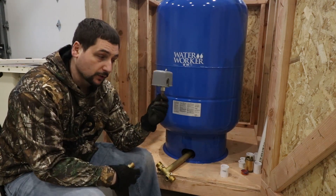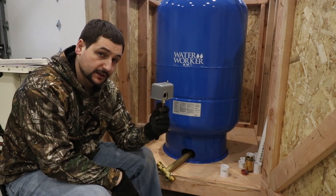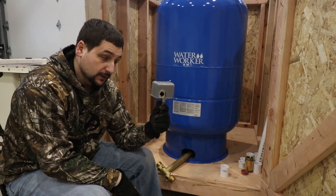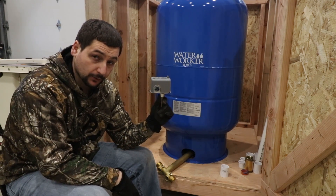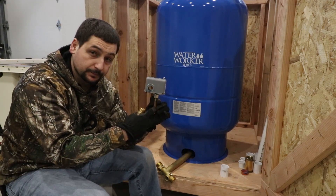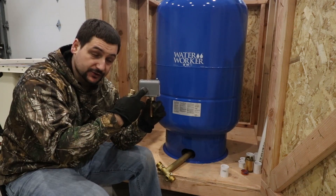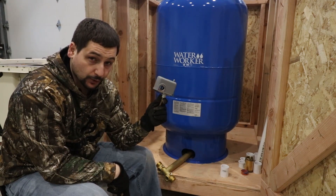It's very important to note that the pressure switch itself is required to be 12 inches off of any concrete floor or any floor that could see water. So if this is in your garage — which this will be in the long term for my mother-in-law — I'll have to put a longer piece of pipe, or the cinder blocks will have to raise the tank up high enough to allow this controller box to be 12 inches off the ground. That's per the National Electric Code.